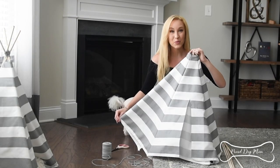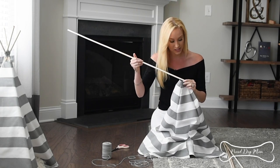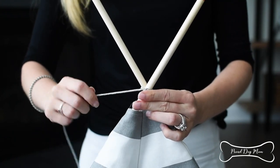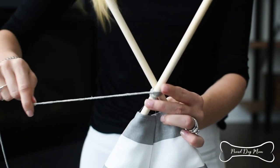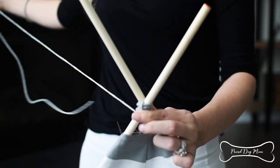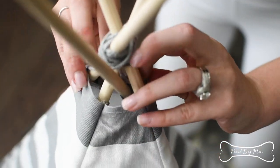We're all finished with the fabric portion of our teepee and now it's time to put the sticks in and give it a nice teepee structure. I'm going to start with two sticks going in opposite directions. Use your rope and secure the dowels — I start out with a knot and then wrap around horizontally about seven or eight times, then wrap vertically three more times. Don't tie it off though, we still have two more poles to add. Feed your third pole under the first two and into a pocket, then continue wrapping your rope to secure and finish it off with your fourth pole.